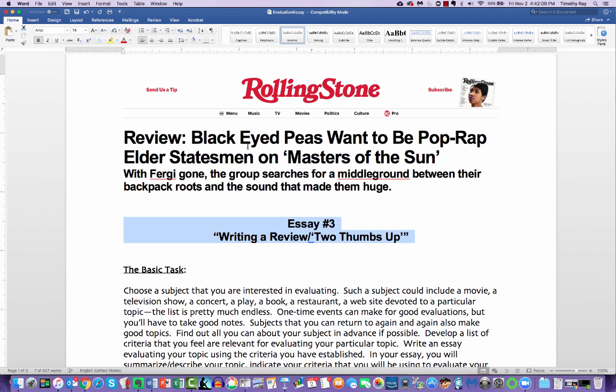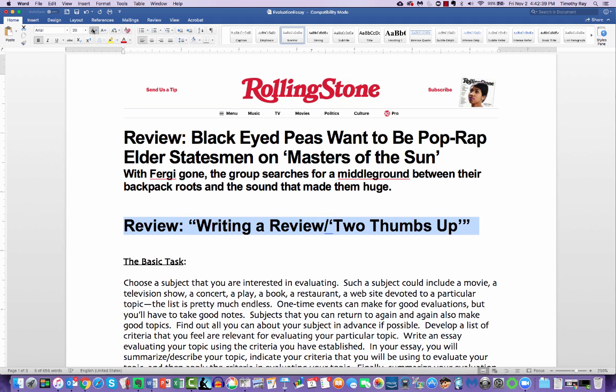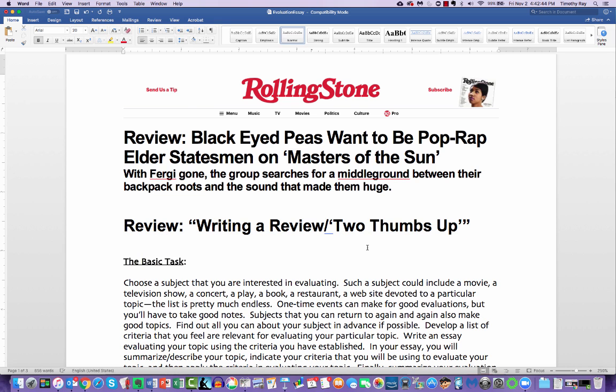Okay, and then I see that their title, their headline, is to the left. So let's see if I can align it to the left. Looks like for some reason it wants to stay in the center. There we go. Okay. And maybe instead of SA3, I'm going to say review. And then I'm going to bring that headline back up. And this was 22 point. So I'm going to take this and make it 22 point. Yeah, let me go down to 20 just so it'll fit on a line.